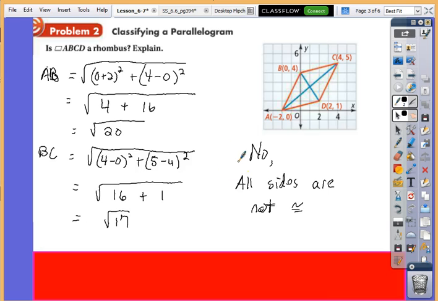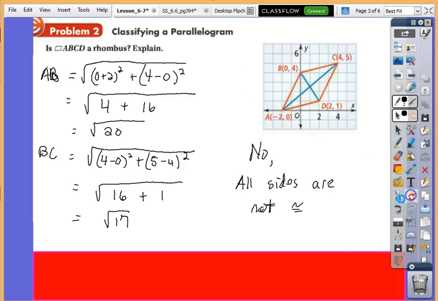So if those two were congruent, then I have to go on and check and make sure that this one is congruent and that one's congruent. So I would check them for all. However, if CD had turned out to be congruent to AB, as well as these two already being congruent, then that would have been enough because these are congruent. No, I still need to find the third one, the fourth one, because I didn't have a way of shortcutting to decide if it was a parallelogram.